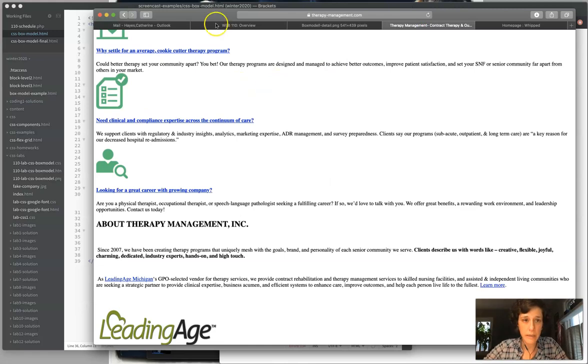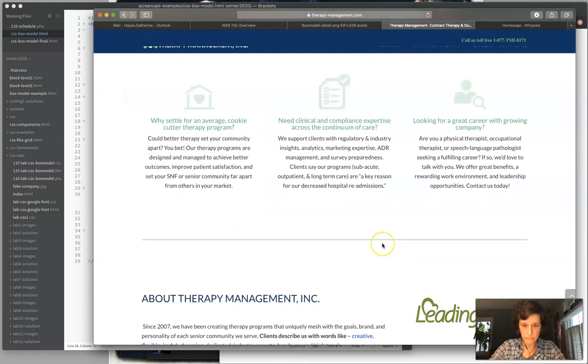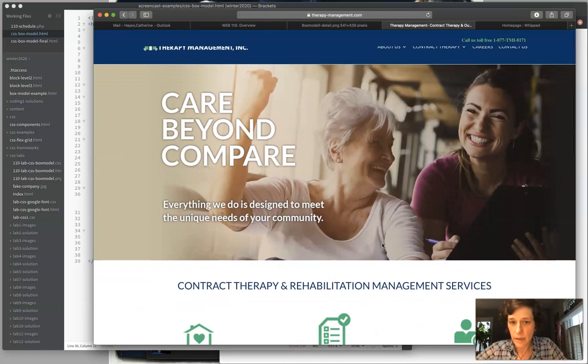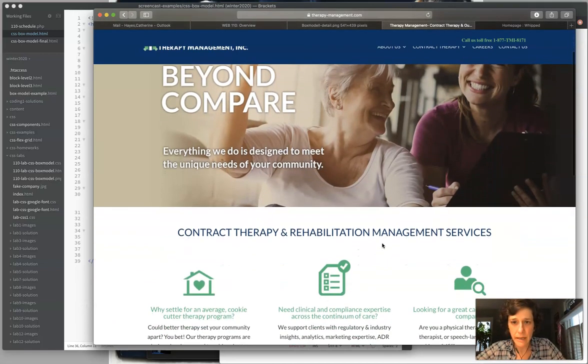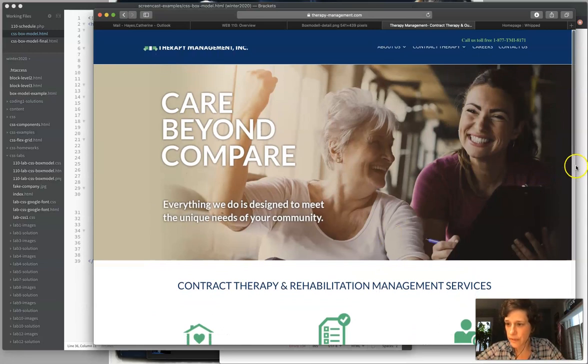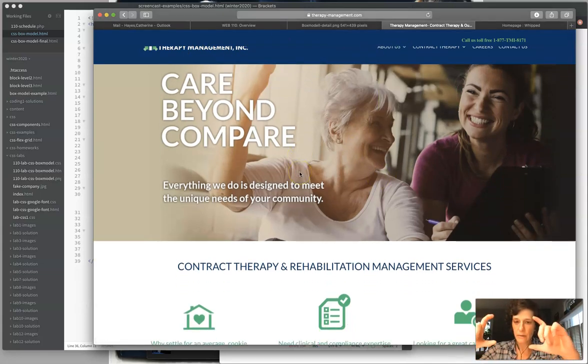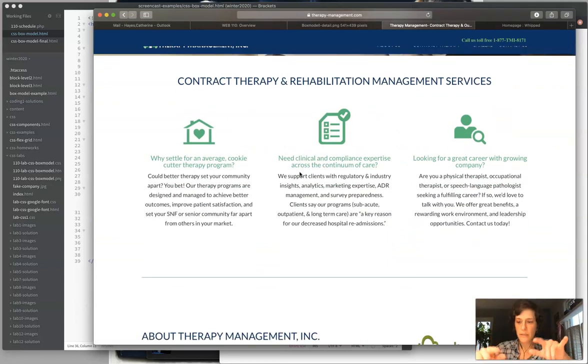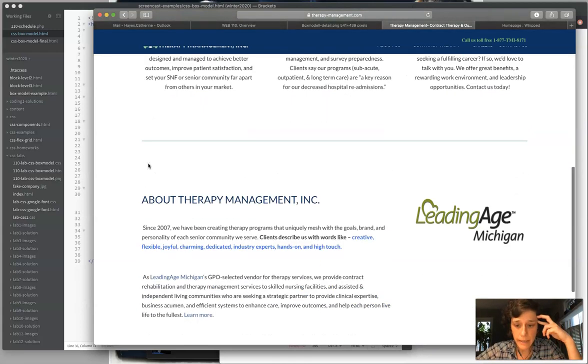I'm going to give you a couple other quick examples here. So here's a client site that I maintain. It looks like there's an issue actually. So you've got your basic header area up here with the logo and the navigation, big hero section, and then some information about the company. Again, multi-column, 3-column layout. None of this is possible with just basic HTML. It's all possible through CSS, and specifically through this box model thing that I'm going to talk about in a second.